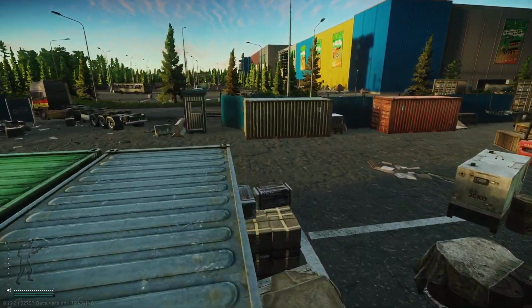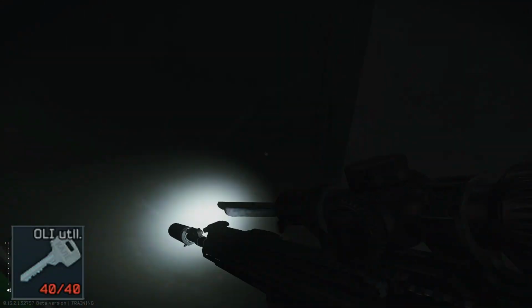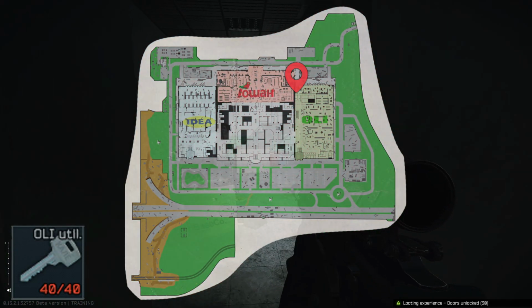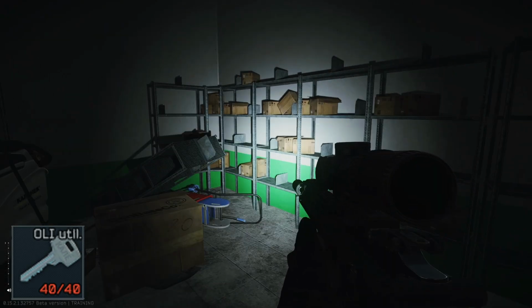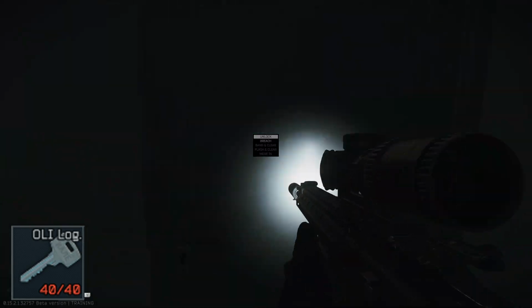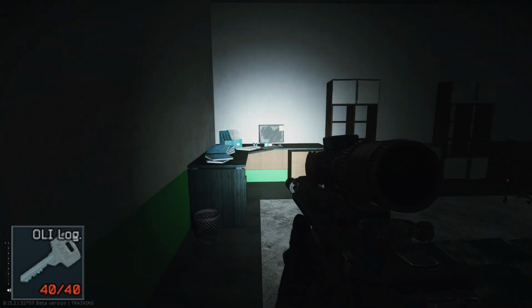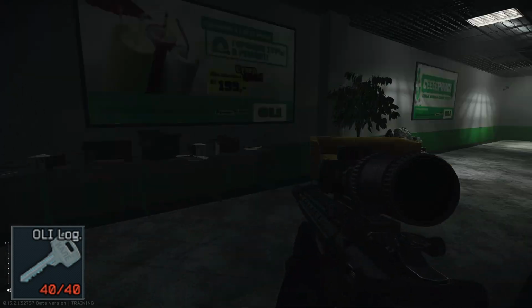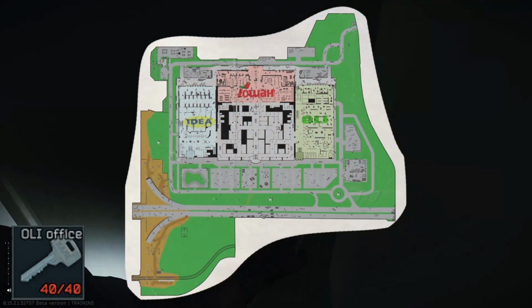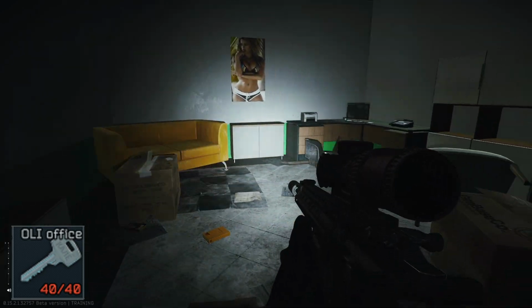Now that's going to conclude all of the quote-unquote good keys, so let's quickly go over all of the others. Oli Outlet Utility Room key is located here, and inside you'll find loose loot spawns. The Oli Logistics Department Office key is located here, and inside you'll find one PC and loose loot spawns. The Oli Administration Office Key is located here, and inside you'll find one PC and loose loot spawns.